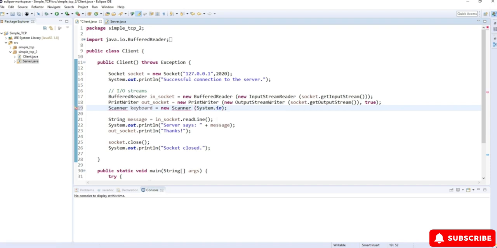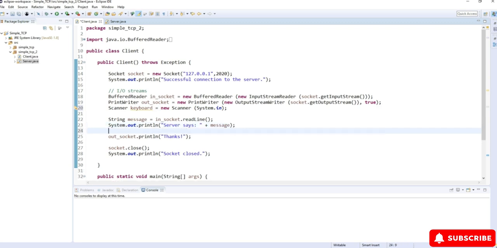Then I'm just going to press Ctrl-Shift-O to import all the necessary packages. And now we need to prompt the user to type something in. I'm going to say System.out, but I'm not going to use println. I'm just going to use print.